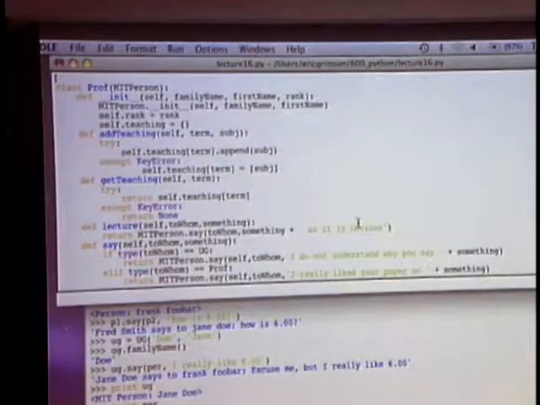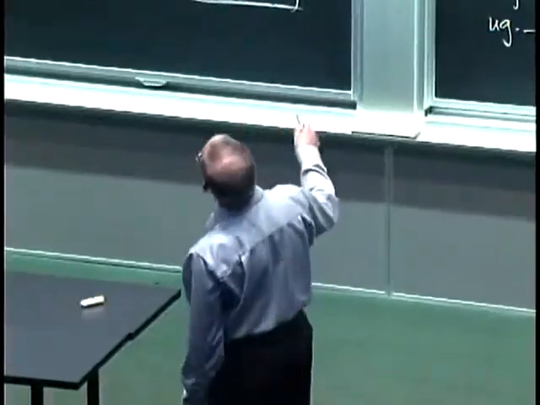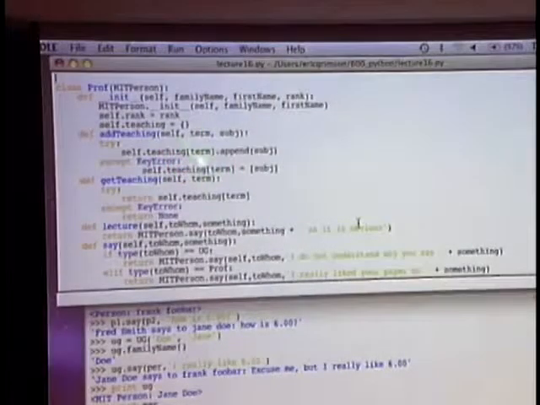All right, what does addTeaching do? It's got one of those try-except methods. So what does this say it's going to do? It's going to go into the dictionary associated with teaching under the value of term and get out a list. And it's going to append to the end of the list the new subject. So what's going to be stored in there is a term and a list of what I taught, in case I teach more than one thing each term.